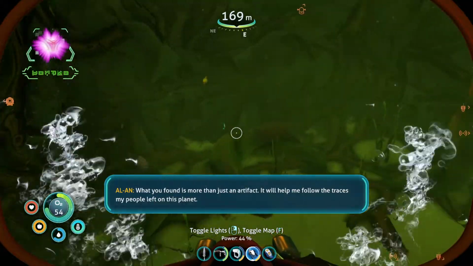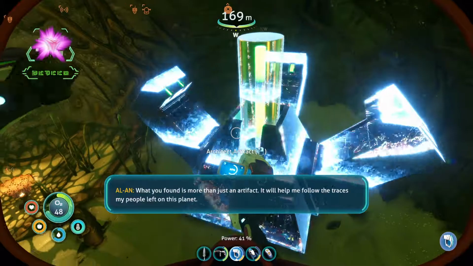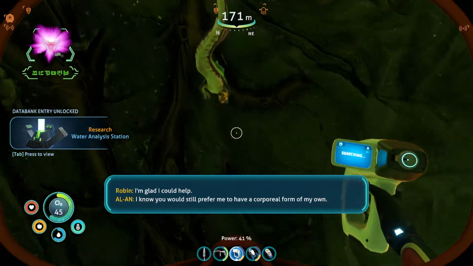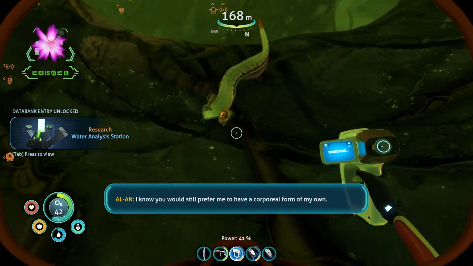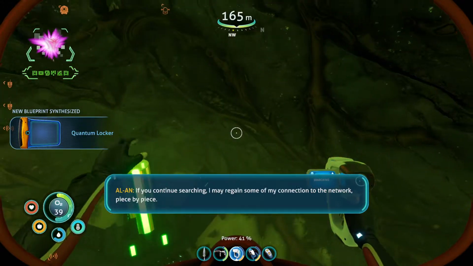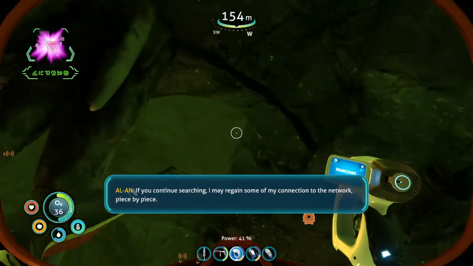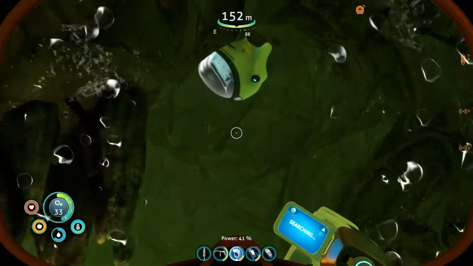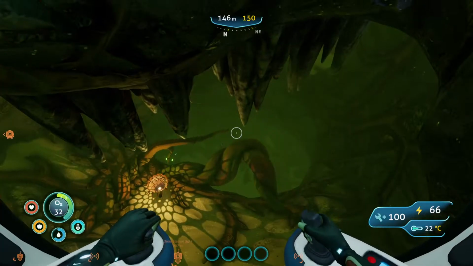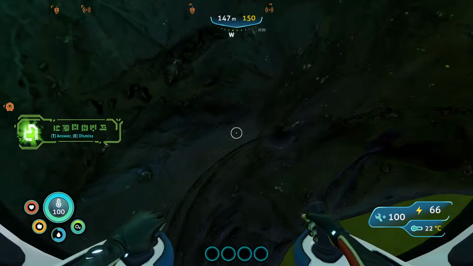What you found is more than just an artifact. It will help when you follow the traces my people left on this planet. I'm glad it could help. I know you would still prefer me to have a corporeal form of my own. Well, yes. If you continue searching, I may regain some of my connection to the network, piece by piece. Alright, well, we were going to do that anyway because we need to do that. Because we're kind of gentlemanly people.